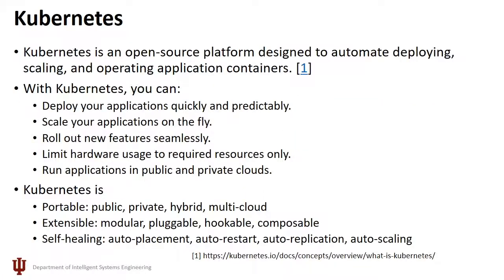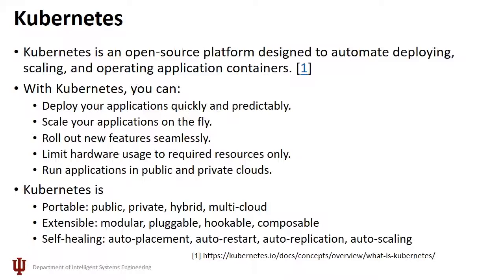So we have Kubernetes as an advantage because it was originally developed by Google, and it was a closed source development. Now they have open sourced it, and since it's open source, it has seen rapid deployment and changes and improvements. So with Kubernetes, as you saw from our architecture picture previously, we can deploy our applications in a containerized environment on multiple machines quickly and predictably.